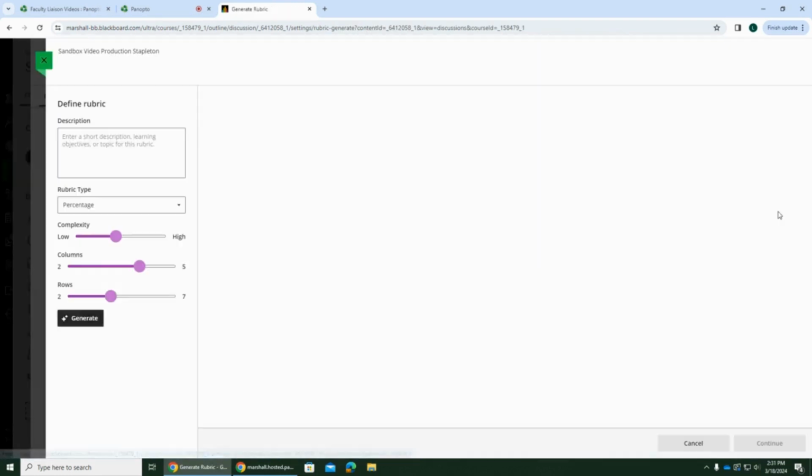Now, this is going to use my assignment to create that. Again, I'm going to go to points. I think everything else is okay, and I'm going to click on generate. So it's using the fact that it's a normal distribution, that I wanted them to make a post, that I wanted them to communicate with the student to actually generate my rubric. And we'll be patient. A watched pot never boils, but we will see what we get in just a second.